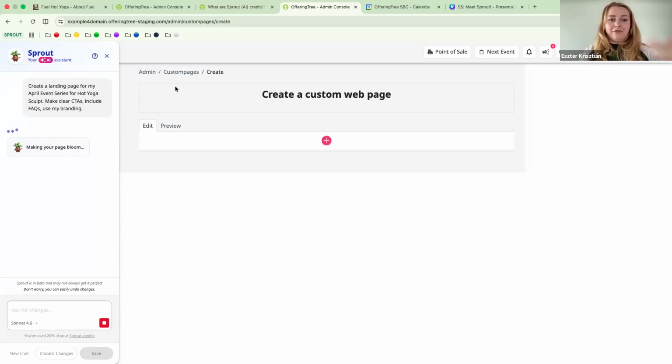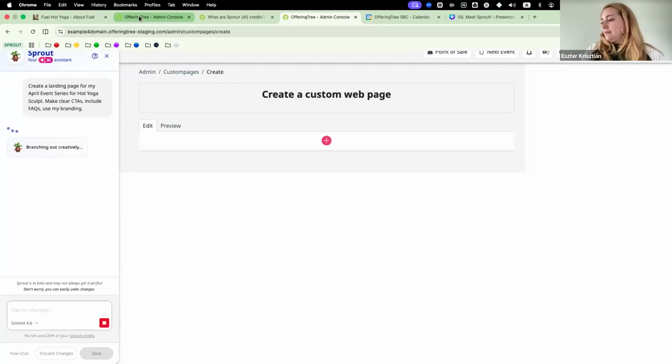So the more you go back and forth, this is why I believe that the language we're using is really important, because the more details you give it in one prompt, the less mistakes, hopefully, or not necessarily mistakes, but less changes later on you'll need to do. And then in that case, you can just change a few little aspects of that design that Sprout created rather than starting again from scratch.